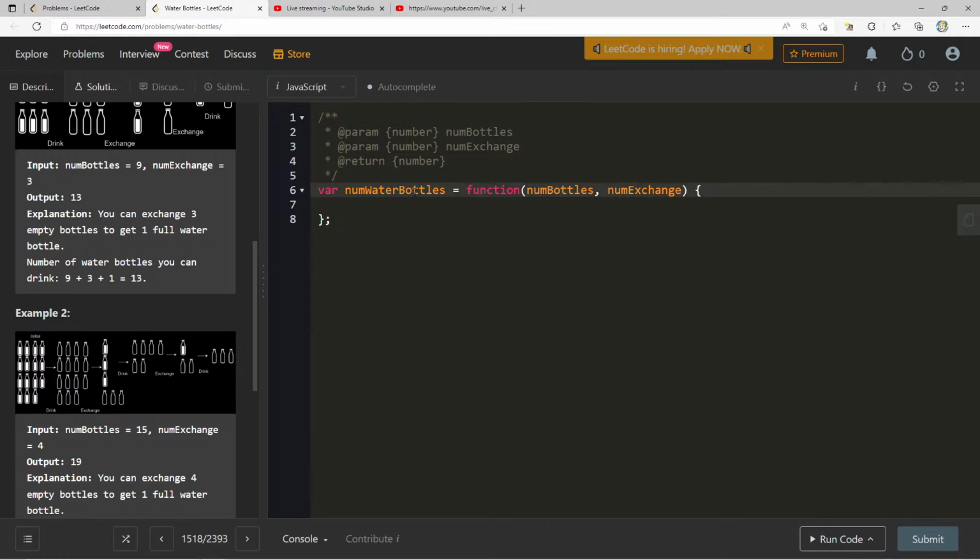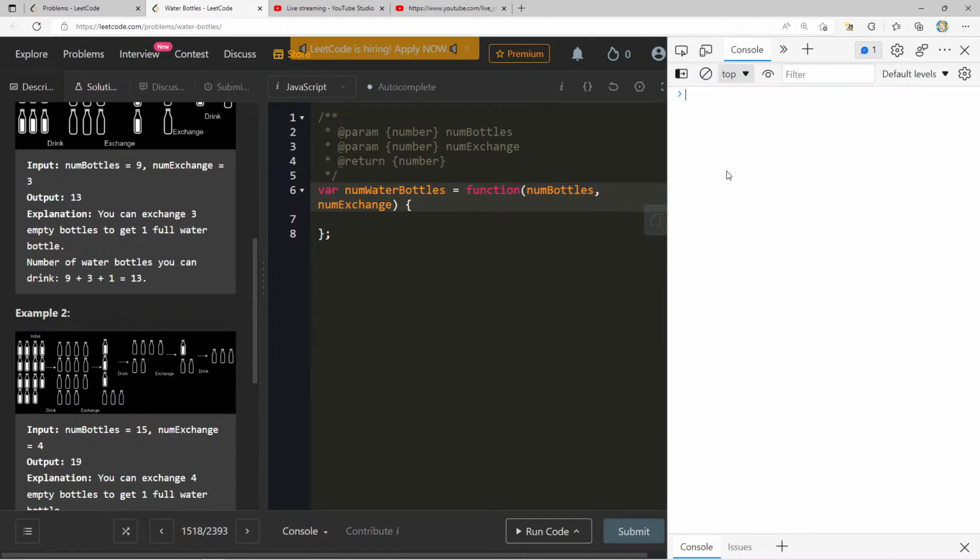I think, is the answer just going to be like 15 modulo 4 is 3, okay, and 3 modulo 4, that's also 3, so that already breaks that up. Num exchange is 4. We have 3 bottles. Oh, and then I see. I think we can do 15 modulo 4 is 3.